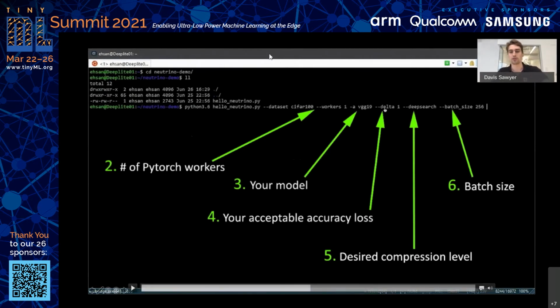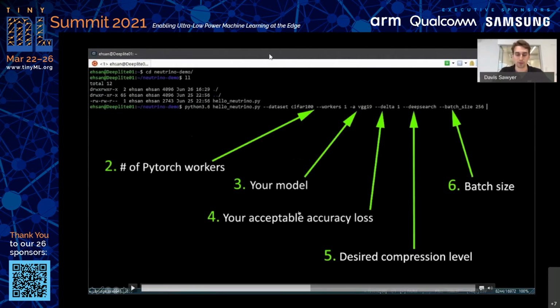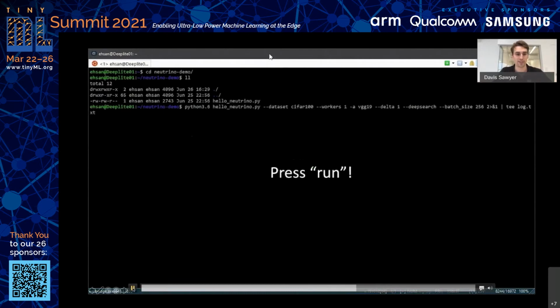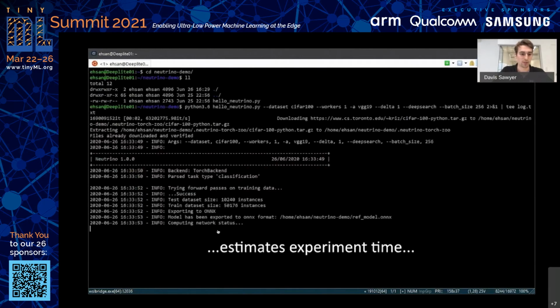Accuracy drop is first and foremost here. So we want to be able to preserve accuracy and the functionality of the model within the criteria directed by the user. So this is a hard constraint. It's something fed to the engine that says, respect my accuracy criteria with whatever you do in your compression or optimization side. We have a couple other controls, and more expanding into the software at this point. But really, that's the level of effort required from the user. Once this is inputted, you simply press run, and a couple interesting things happen.